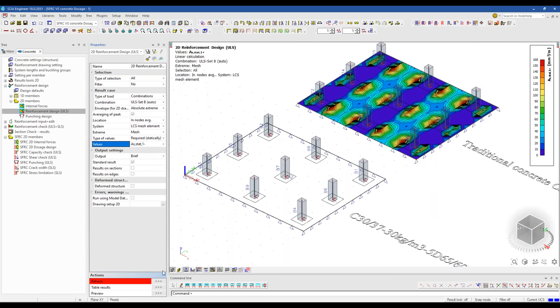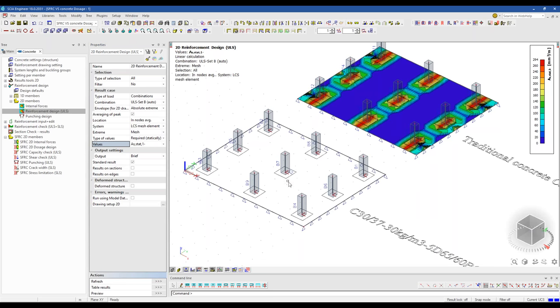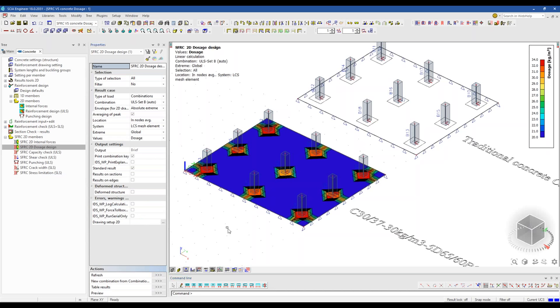This is the top reinforcement. If I go to the bottom reinforcement, something like that. Okay, that means in order to obtain the necessary capacity for this cross section, I need to put the traditional reinforcement, but this amount of reinforcement will not be required in case I use 34 grams of the steel fiber somewhere under the columns, and then the rest could be only 20 kilograms. I hope the idea is clear for you with this comparison, how you can obtain better resistance by using only the concrete with the steel fiber without using the traditional reinforcement.